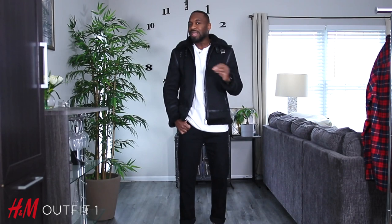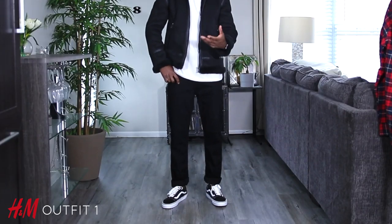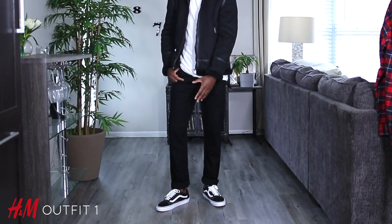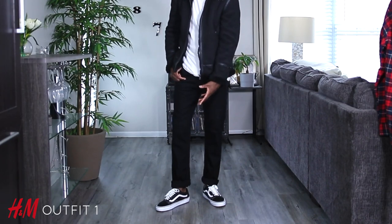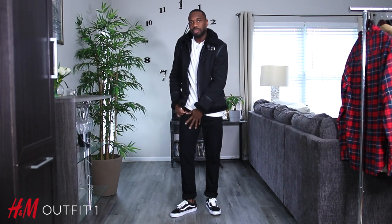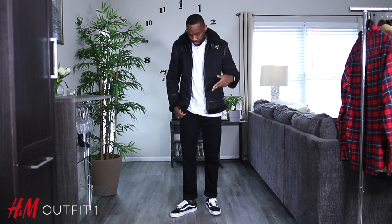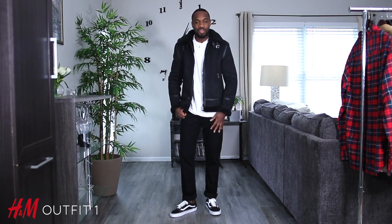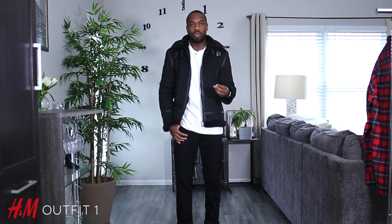The black jeans are not like my usual — with this one I decided to go more of a relaxed slim fit. Usually I would do a skinny jean, but the relaxed trend has been in for some months now and I thought I'd take that approach with some of these outfits. I just put a double cuff in them so they weren't drowning over the shoe. The jacket's a size medium, the t-shirt is a large for a more relaxed fit, the pants are 32, and the shoes are a size 11 but they're not H&M. Very simple, easy-to-wear colors — hopefully you can grab some inspiration from this one.